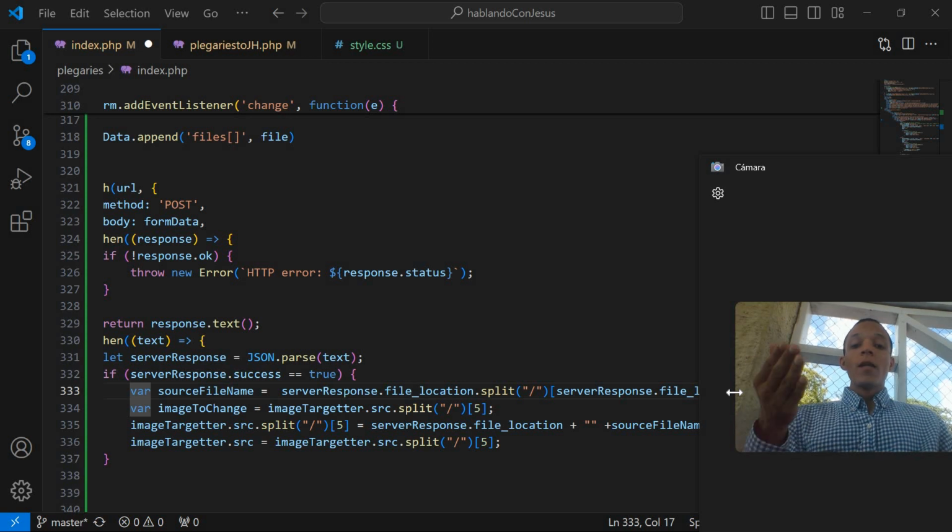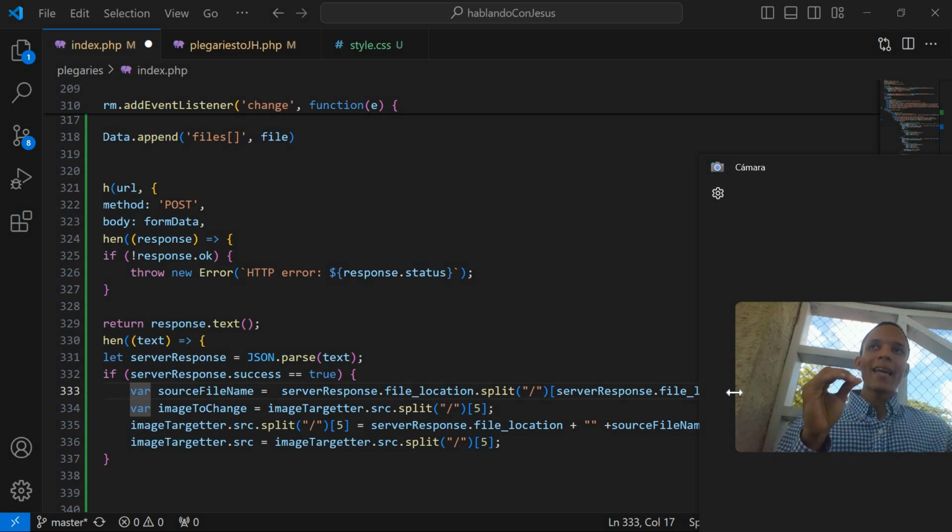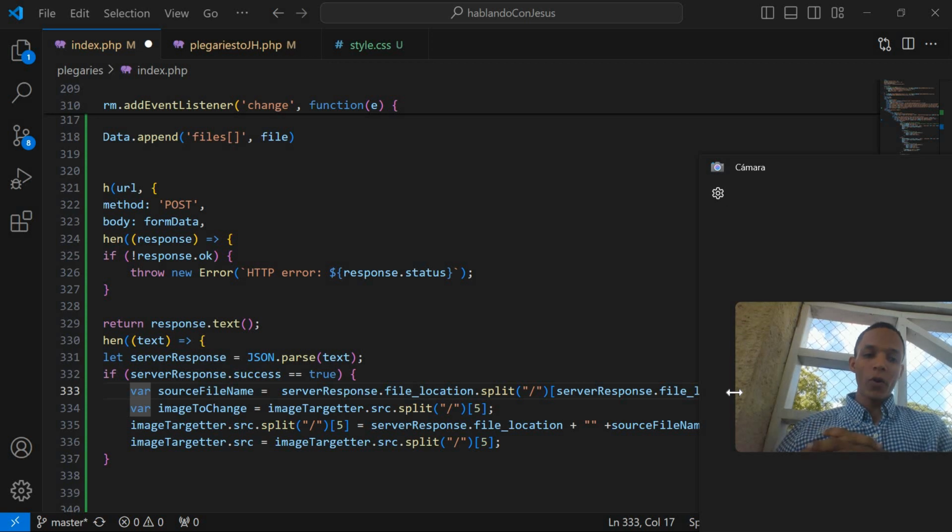What I'm doing is splitting again and saying, okay, from all those elements I want the number of all of them minus one. Why? Because the number of all of them could be five.